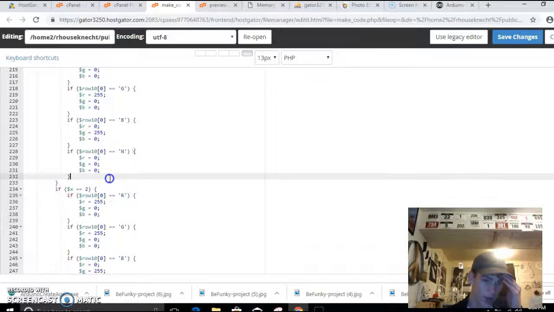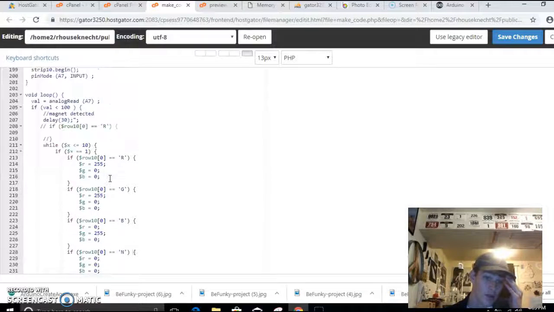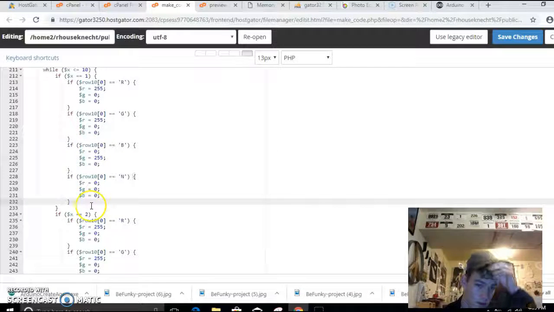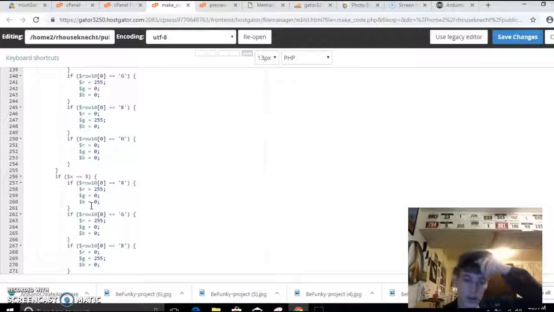Or no, it's always going to be 0. If x equals 1, then I'm just going to draw from 0. If it equals 2, I'm still going to draw from 0. Those are all 10.